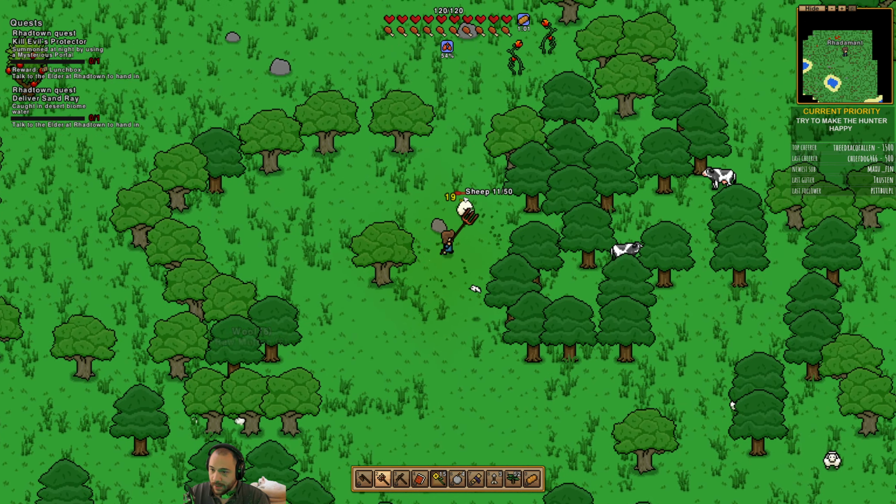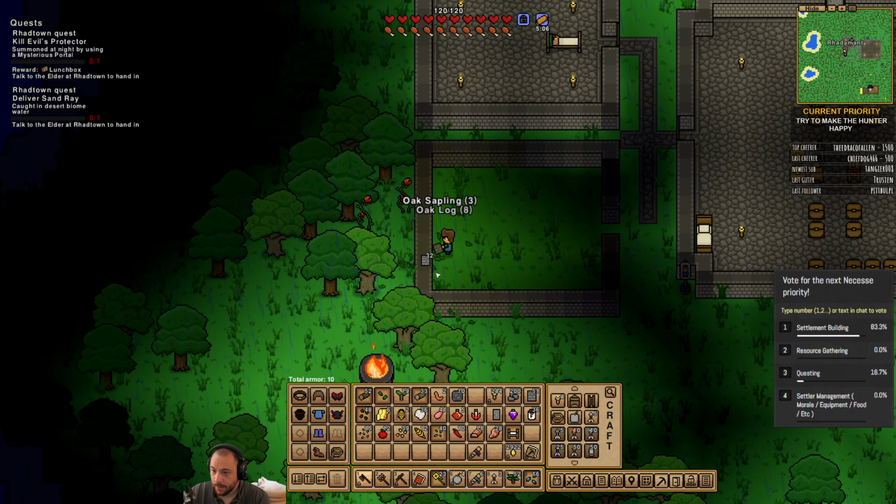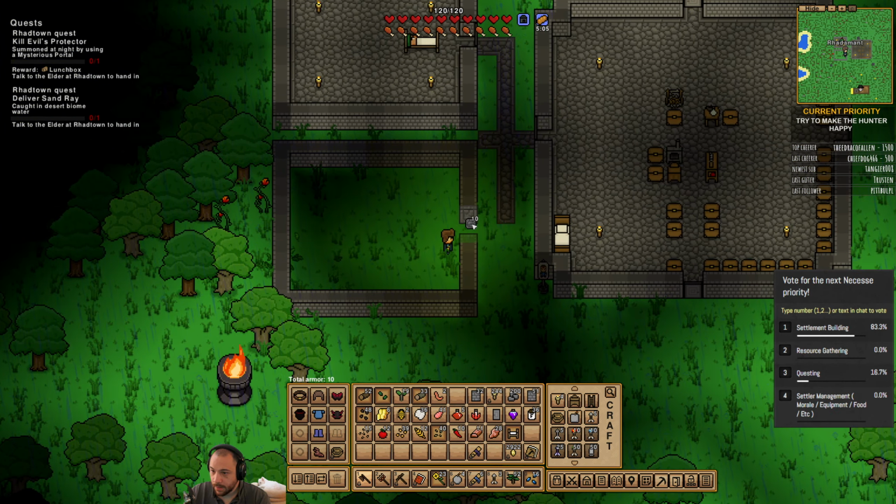I'm gonna need more path blocks, but let's get the other bedroom up. And then I'll have you guys decide on the priority after this. So if you want me to set up a farm, vote for settlement building. If you want me to do something else, feel free to vote for something else. It's up to you. So this second bedroom here is not going to be for the guide. It's going to be for the next NPC that I add to our roster.